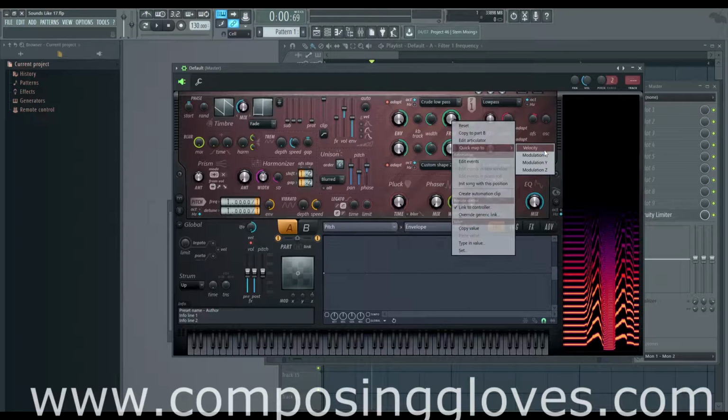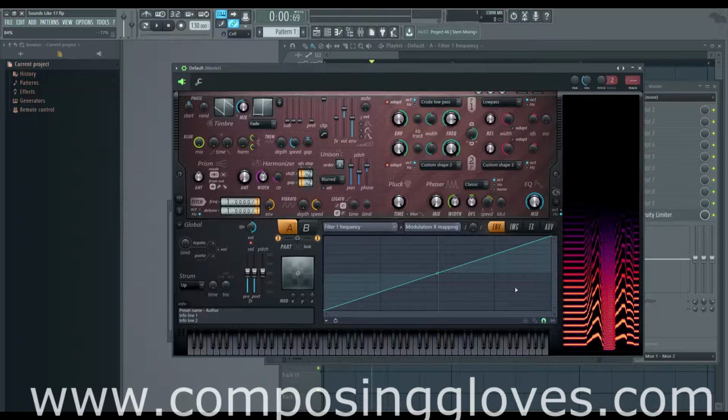So you can have your frequency respond differently when you hit your key harder. Ideally you'll get more frequency, and your filter cutoff will move up. You could change it to be modulation X, which is what we'll do. And we're given this mapping. This is a one-to-one ratio right now. It's a linear ratio. It goes right through the middle. That's one way of telling.